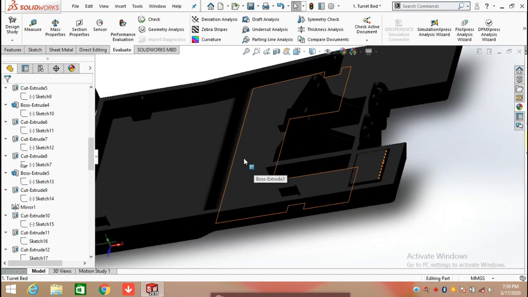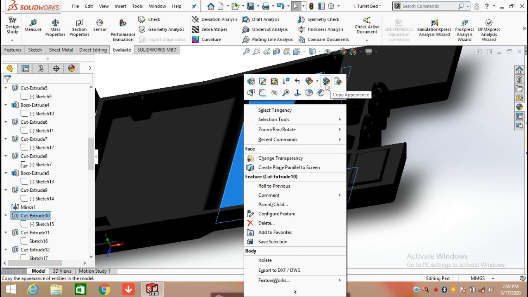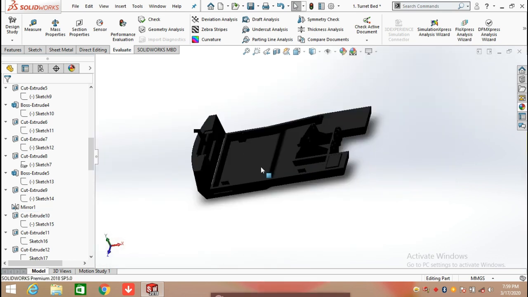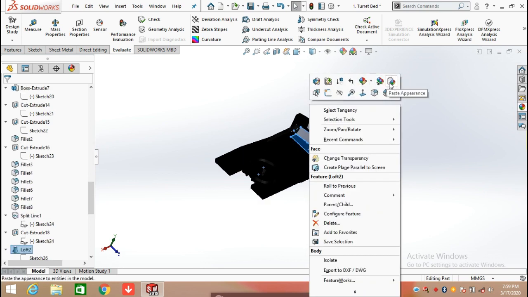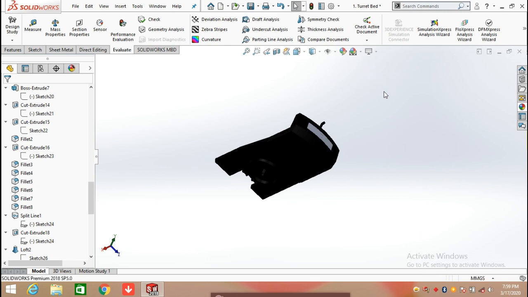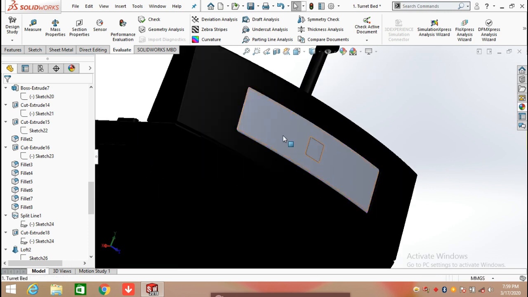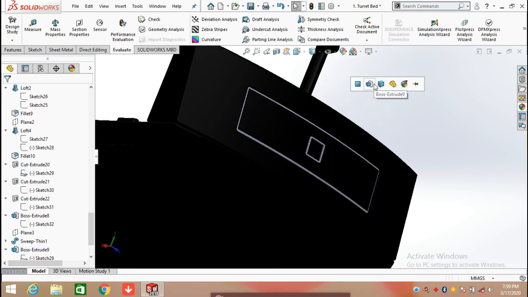You can also copy the appearances, but you should right click and select copy appearances and right click on the body and select paste. So let's select body and paste the appearances on the body.